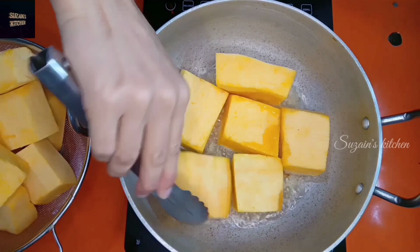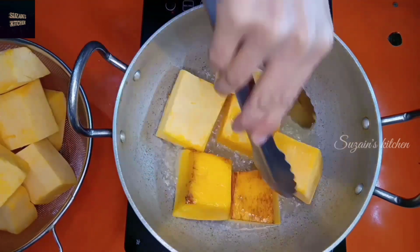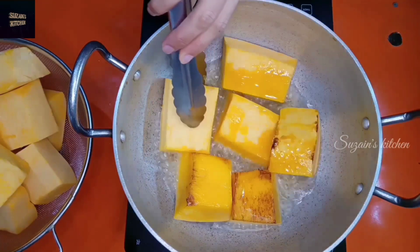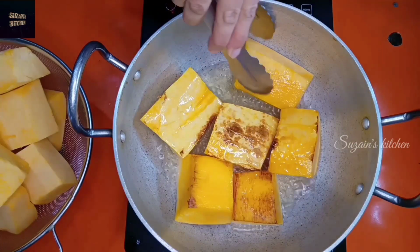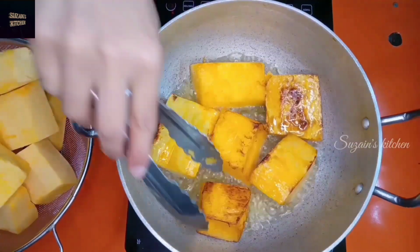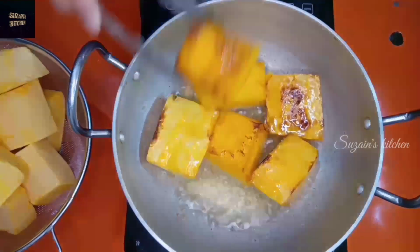Fry the pumpkin pieces on medium to high heat and flip them occasionally to ensure even frying. Once they are golden and crispy, remove the pumpkin pieces from the oil and do the same with the other batch.